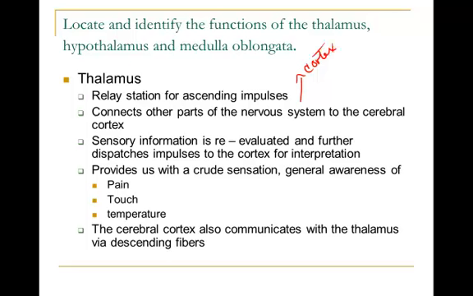And at that point in the thalamus, so we're coming up, we stop at the thalamus and we go, okay, what's this all about? Let's evaluate it. And then we'll dispatch it to the part of the brain that we know it needs to go to, the cortex. So it's kind of a stopping off point, and which road should I take? It also provides us with a sense of awareness of crude sensation, general awareness, so pain, touch, and temperature. So when that information is coming up and someone isn't totally conscious, and we're testing their pain reflex and they kind of shake and move, we know that that part of the brain is still accepting stimuli.